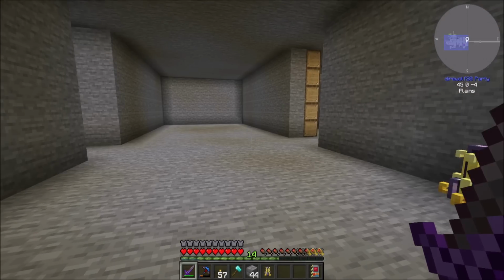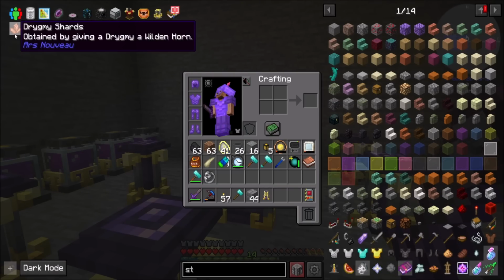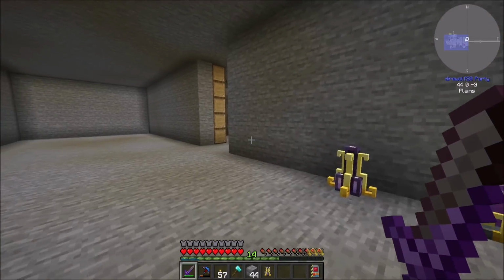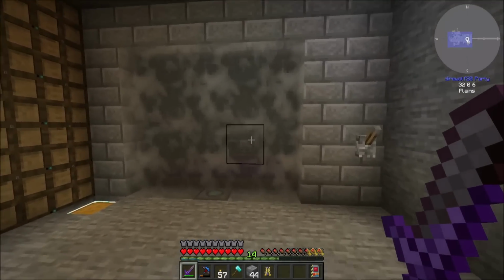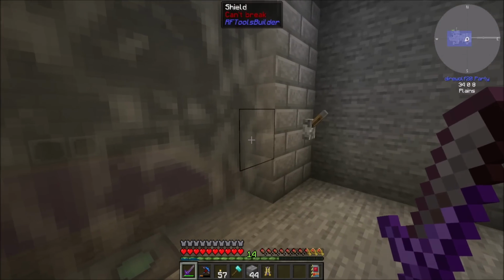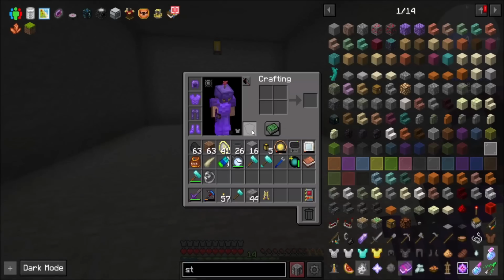So now what we want to do is review what's next. So volcanic source link, good. Delightful dirt is a to-do so that we can get Drigmi shards, right? So here's what we want to do. It says it spawns in plains biomes, which I'm currently in. So next episode, let's come back. I'll make the delightful dirt. We'll set up a dark room like this, but it's going to be a light room, I guess.